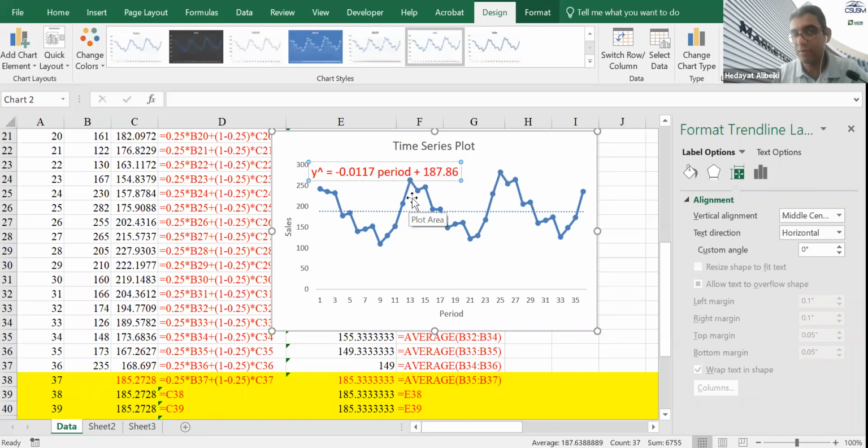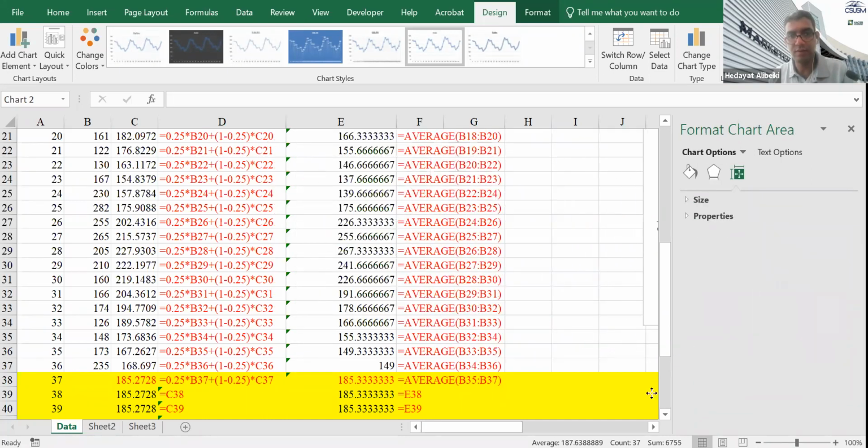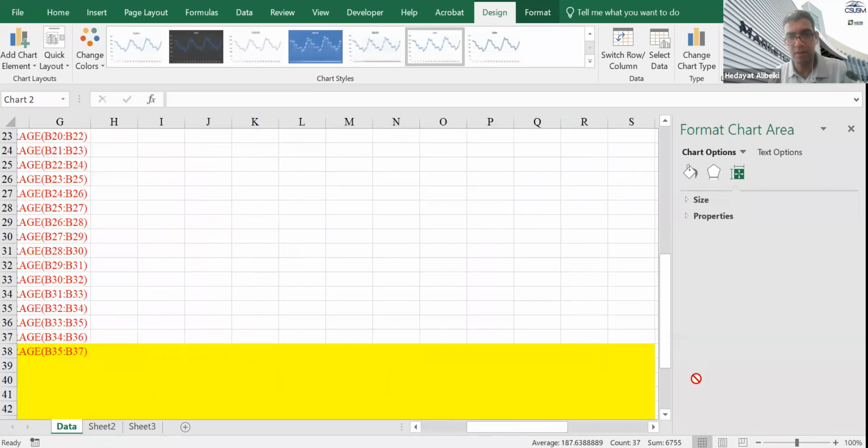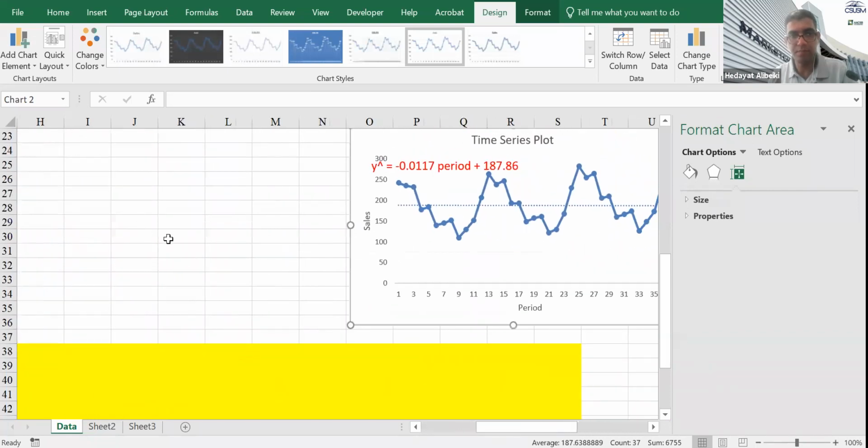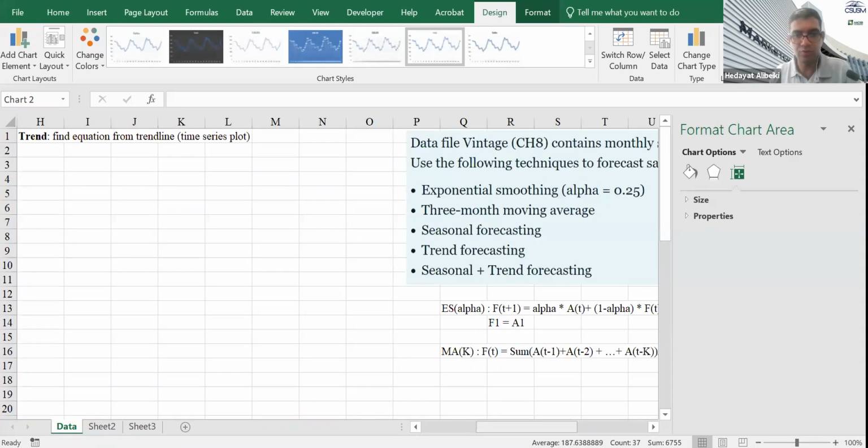Times the period number. So we're gonna use this equation to make predictions. Control C, and I'm just gonna move this toward the right side here. All we needed was the equation.